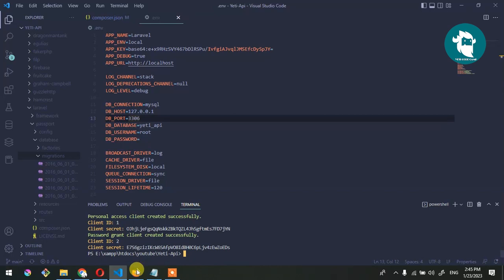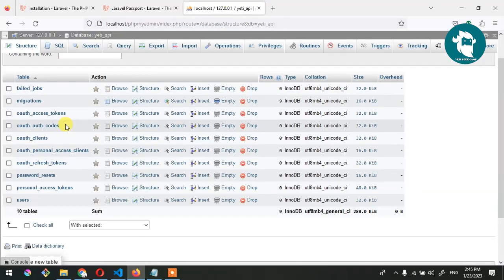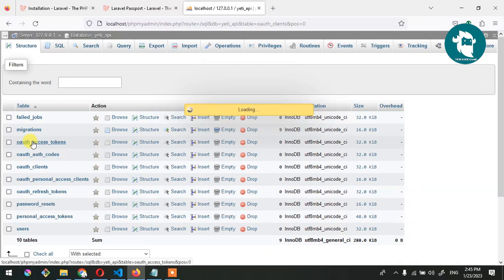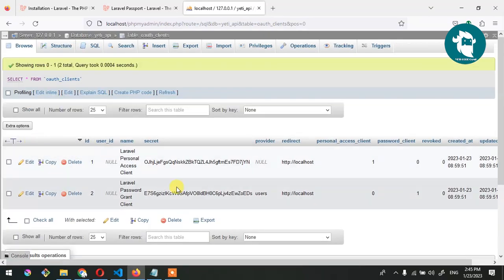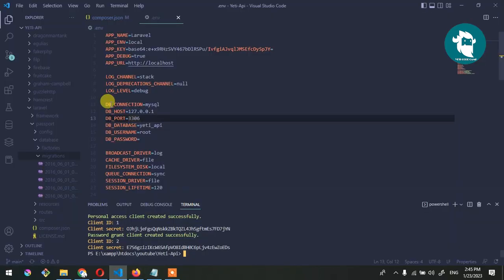Alright, so we have created a token. If you go to our OAuth clients, alright, so we have created this.